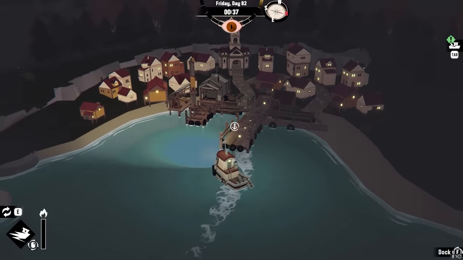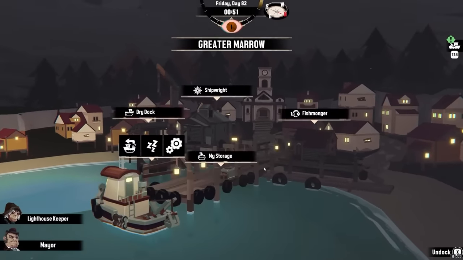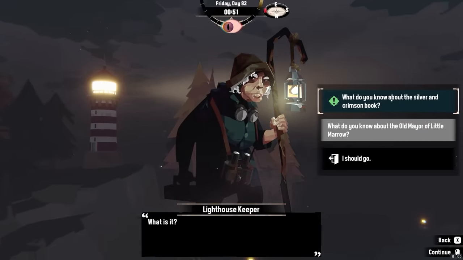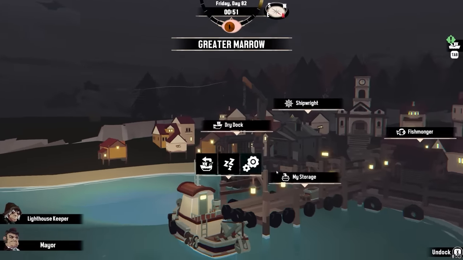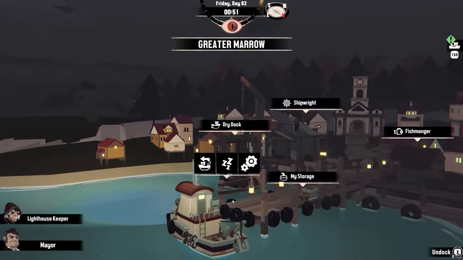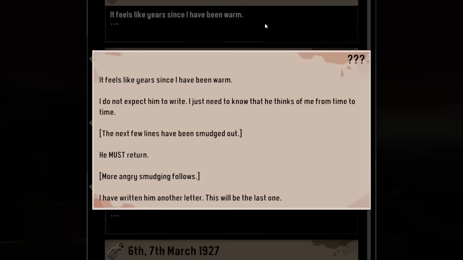First on the 100% checklist, before I tried to get anything else done, I wanted to try to get the good ending, which began with me talking to the lighthouse keeper about what the old mayor had told us before he vanished. You have to move on for your sake as well. Take control, be rid of that thing once and for all. No freaking wanna, man. After speaking to her, I accepted she wasn't really much help, so I headed off to find that old mayor once more. In his place at the dock was a very strange note.